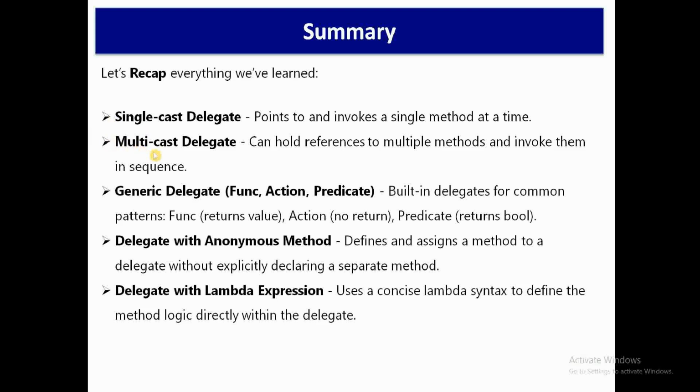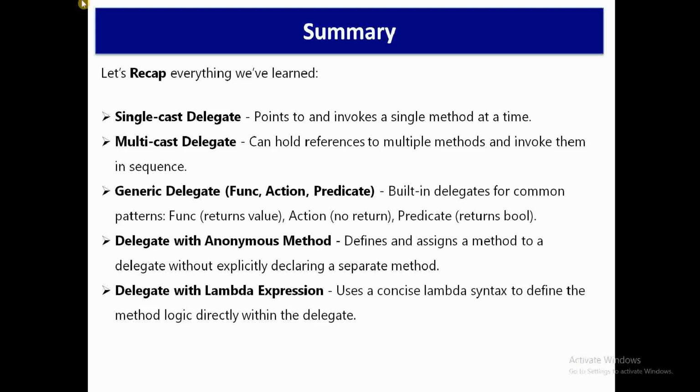Next delegate we have is multicast. It can hold references to multiple methods and invoke them in sequence. So a multicast delegate is useful if we have multiple methods and want to do all our calculations inside them. It holds all the method references and invokes all the methods in sequence, not without any sequence.